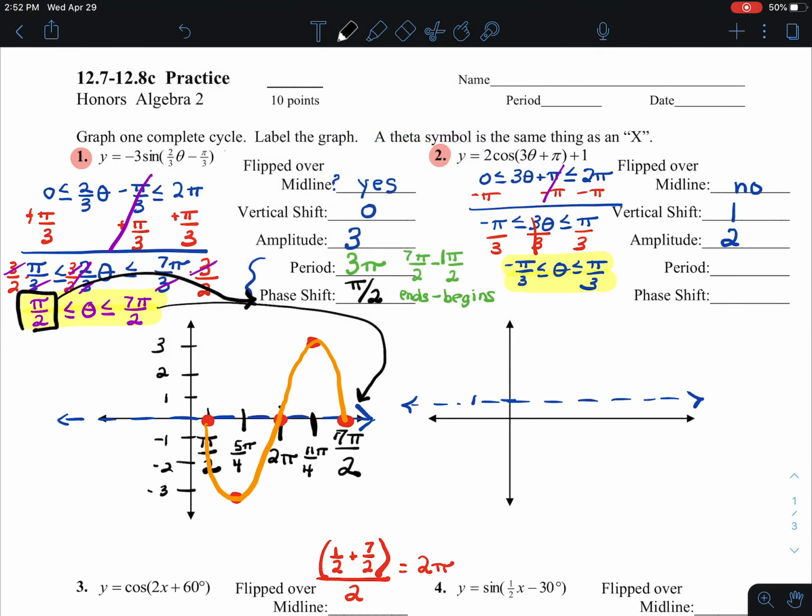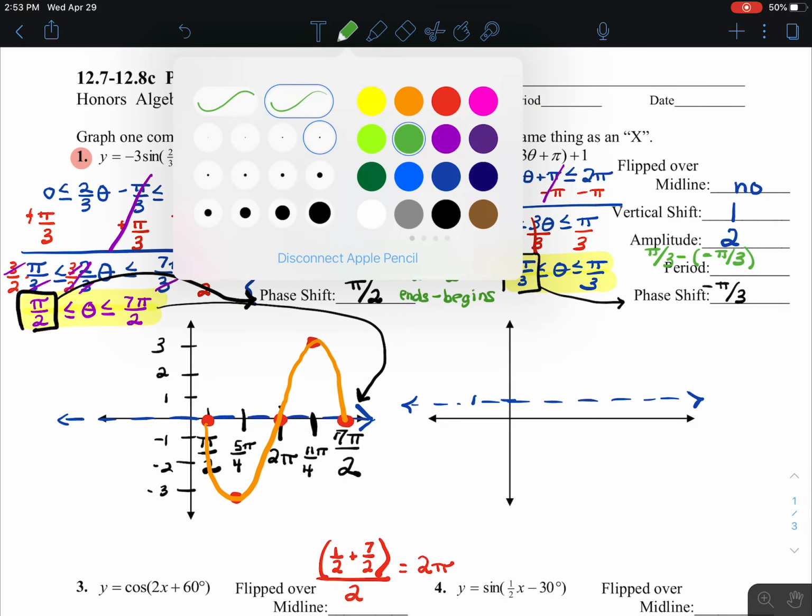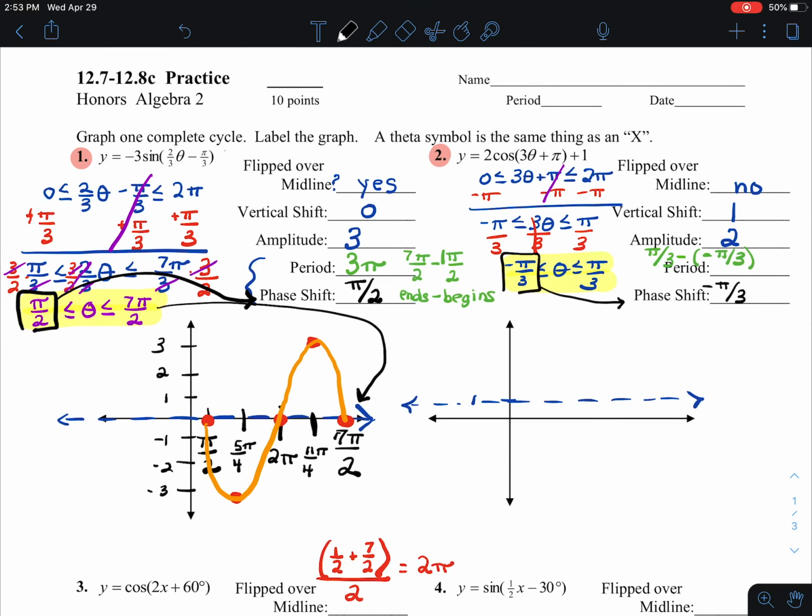I'm going to go ahead and highlight that. Okay, now remember, this number on the far left, that is the phase shift. Now be very careful about the period length on this one. The formula is where the wave ends minus where the wave begins. Okay, this is a double negative. It would make no sense to say the period length is 0. Okay, if your wave spans 0 radians, then you don't have a wave because it doesn't exist. Okay, we get a double negative here when we subtract, so if you did a third plus a third, you would have 2/3, and then again attach the pi symbol.